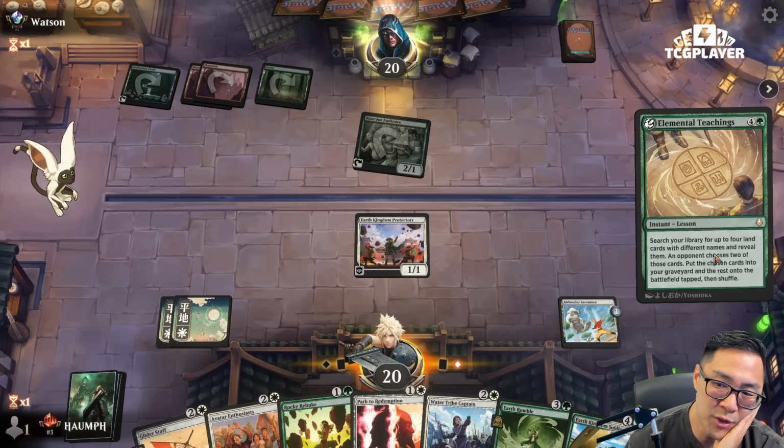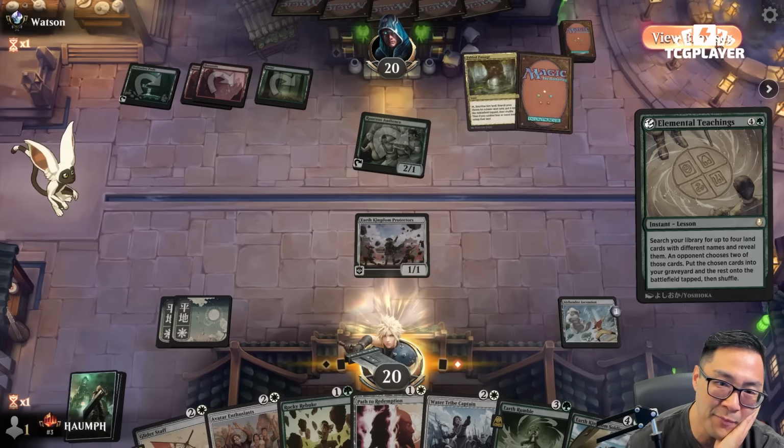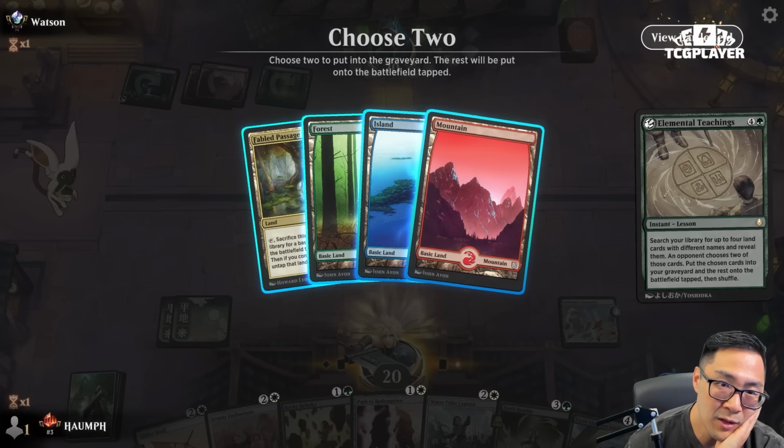Is this card playable? Search your library for 4 land cards with different names, reveal them. An opponent chooses 2 of those cards. Put the chosen cards into your library and the rest into the graveyard. Okay, so it's a 5-mana card that gets you 2 lands.